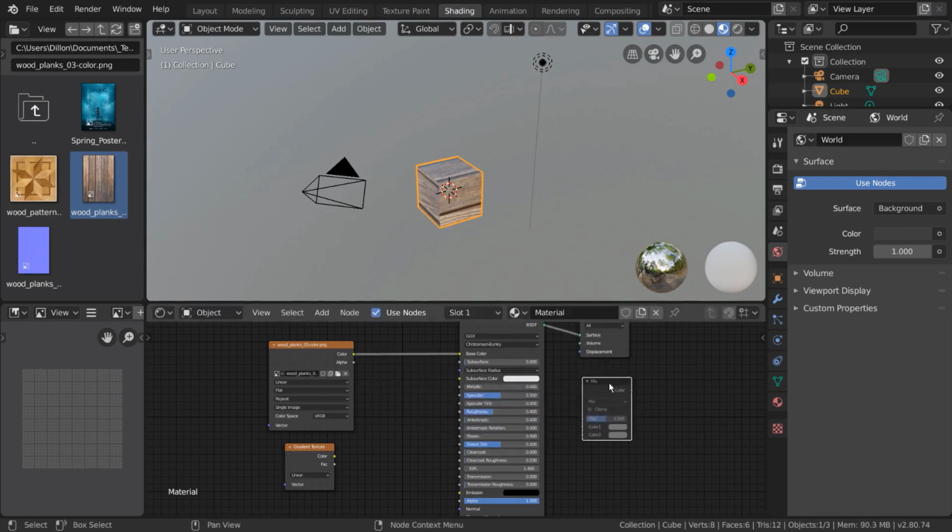Wonderful! Now my shader looks exactly the way I want it. Or does it? What if I changed my mind and decided that I wanted no image texture at all? How do we completely disconnect our image texture from our shader? One way we can do that is to simply click and drag the endpoint of the connection off of our shader node and release. This is intuitive but can be very tedious.